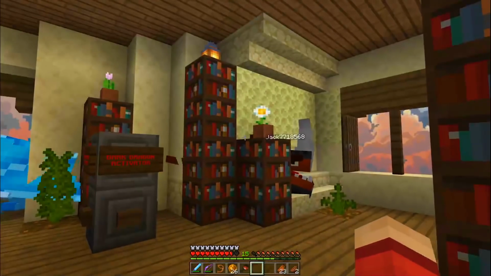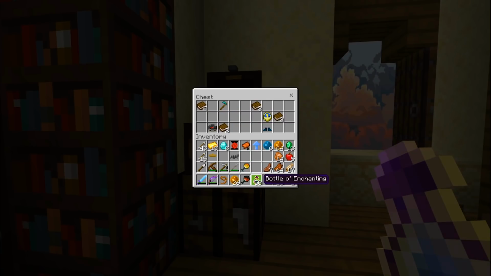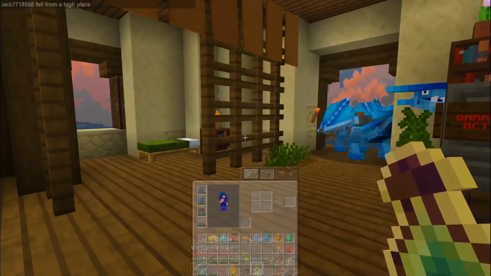Oh, look at this enchanting area. There's so much, like, bookshelves. I just found a crazy amount of enchanting. Oh, my days. Okay, dude, you know what? Let's just try get home because we have exactly what we need.